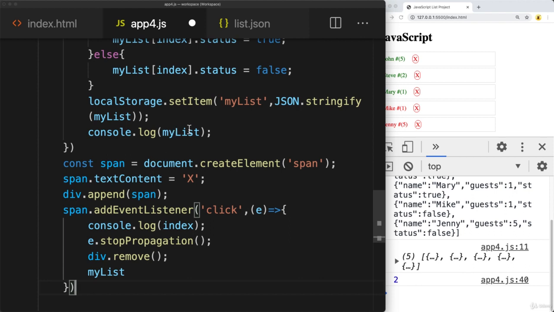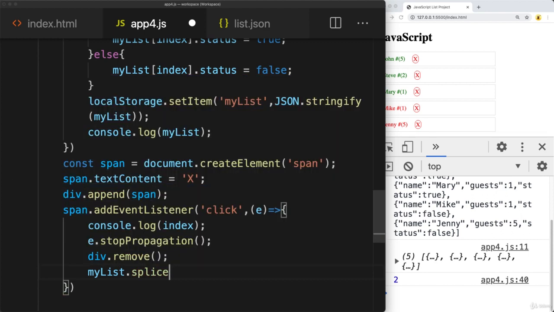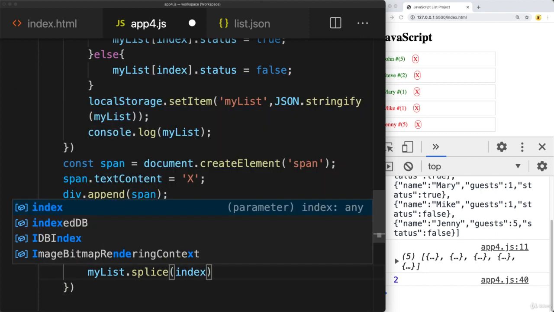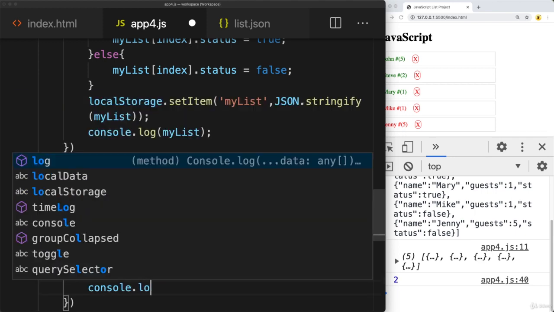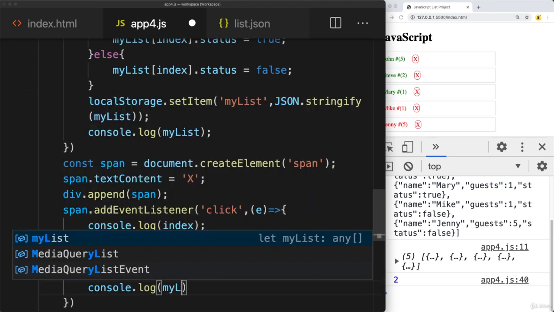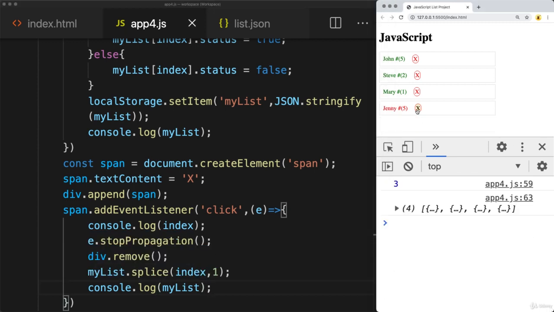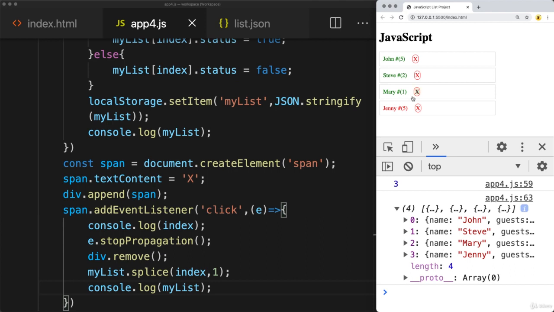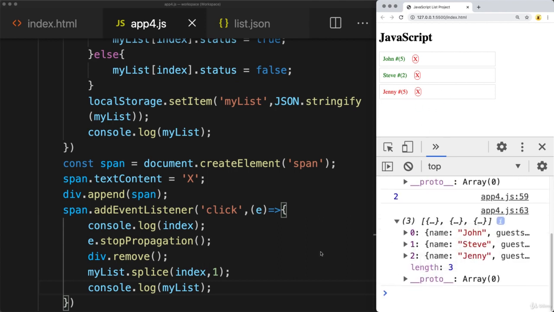So within the MyList, using the JavaScript splice method, and we have the index value of where we want to splice, and we want to remove one item from the list. And we'll console log the MyList just to make sure that it's still consistent. That's one of the real challenges, to make sure that we're consistent with what the user sees as well as what we've got within our list.